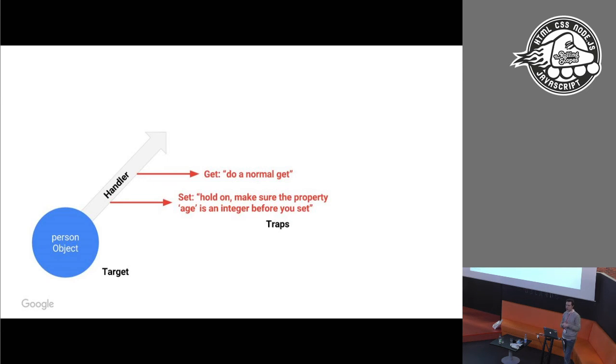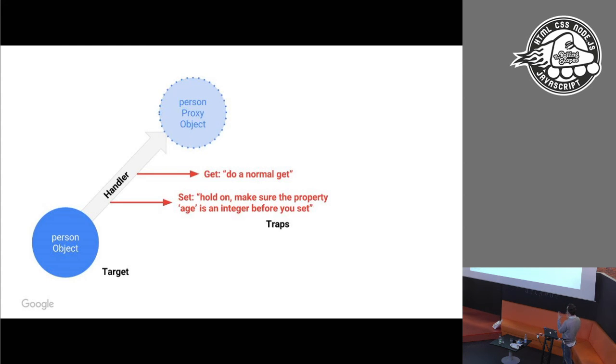Then you've got your person object. Maybe it corresponds to a database record, or it's a model in your React app, something like this. You've got this person object that you want to make sure has values being set correctly. That person object is called a target. That's your third vocab word. And then, I keep building to this, I will show you the code in a second. The proxy feature in ES6, the proxy primitive, allows me to create a version of this person object that I've created somewhere else. It's my model for my app.